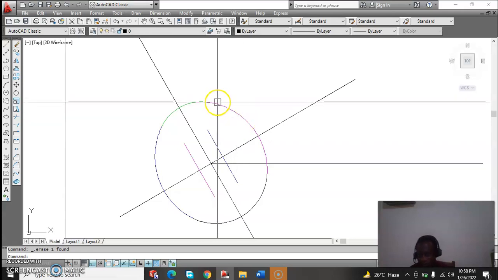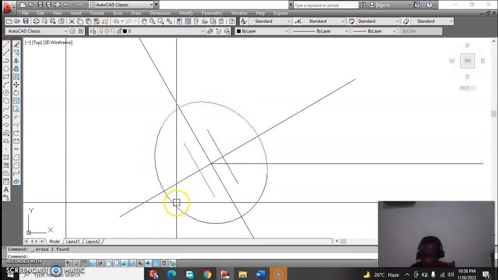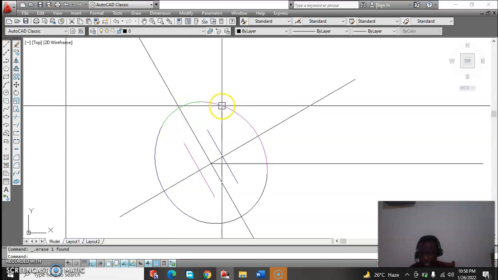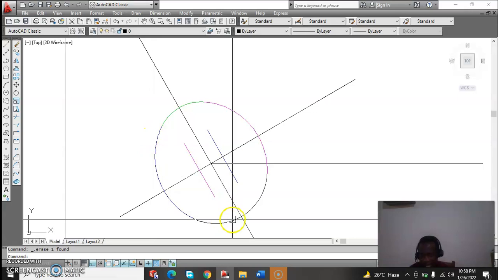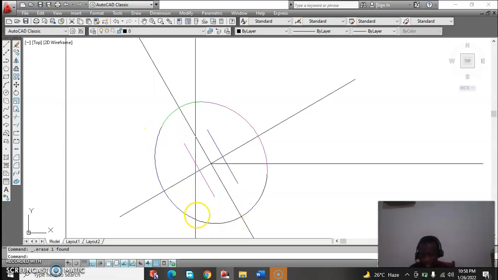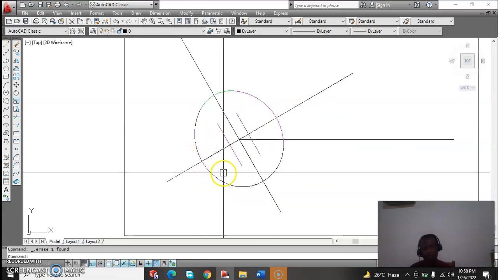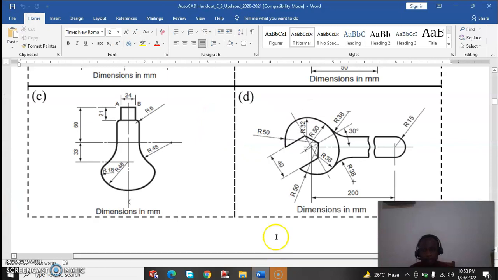This is the radius 50 and it is also the radius 50. The green one is the radius 32, which blended this and this, and the black one is the radius 38, which blended this and this. Simple. Are you getting it? So now we have the shape of our spanner. And from there, the next thing that we can do is to know the size here is 40.